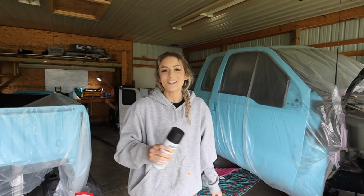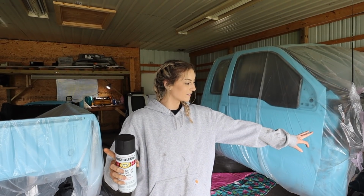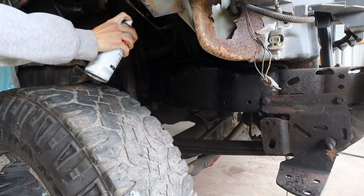Bring it back. We sprayed that rust preventer stuff on the passenger side of the frame. So today we're gonna go in with this semi-gloss, just like a protective paint.